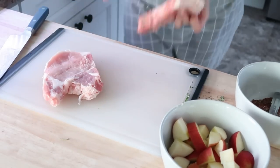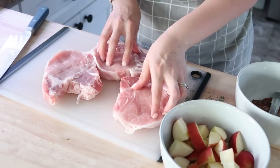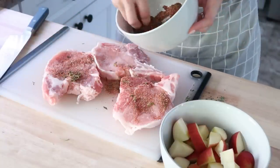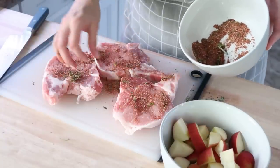Next, I got my pork chops out, and it's great to get them close to room temperature. It just helps them cook better, and it also helps to get rid of any unwanted flavors on the meat.